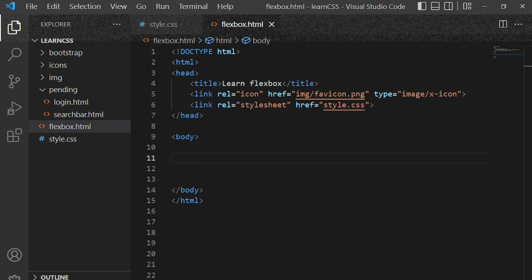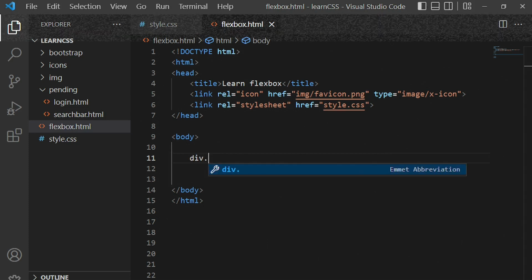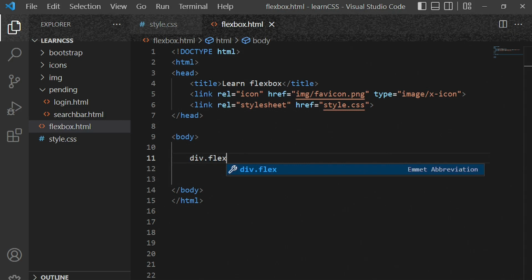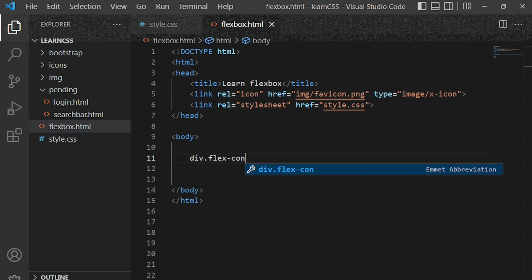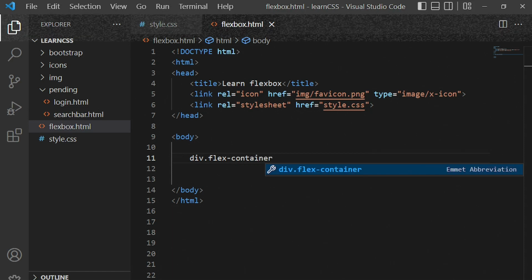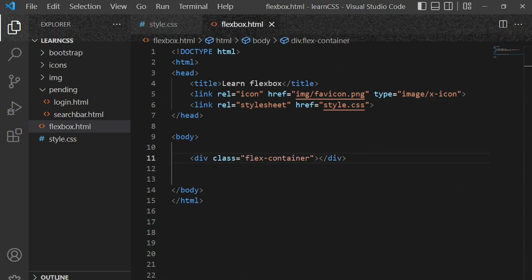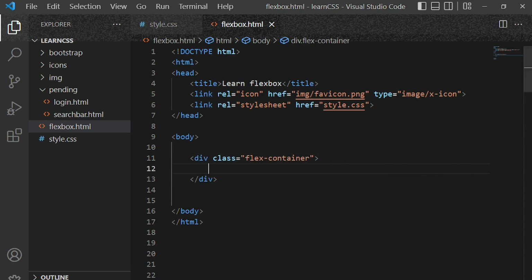First of all, create a div, and then we'll give it a class name, flex container. Hit enter, and then another enter to leave room for our flex items. So this is going to be a container, and that container will contain all our items.